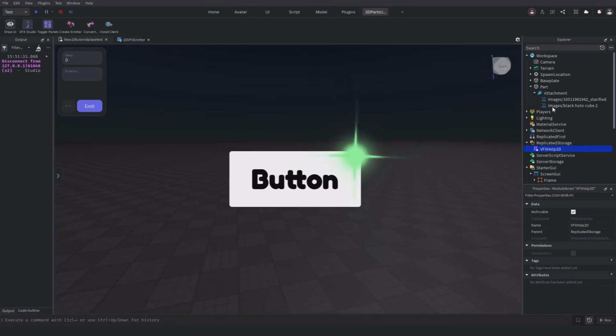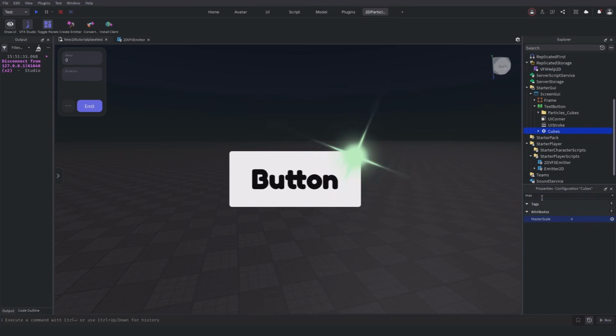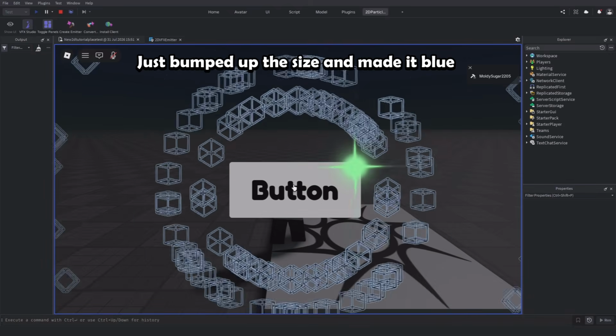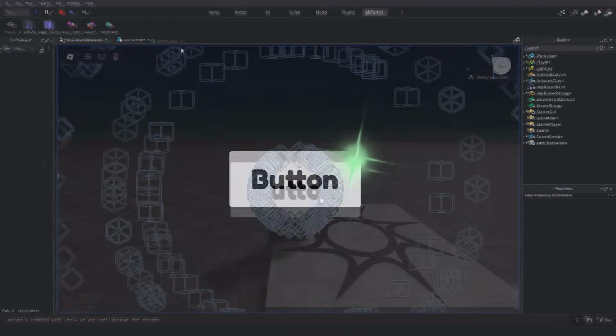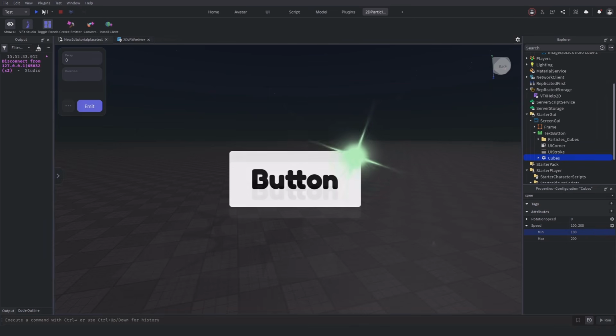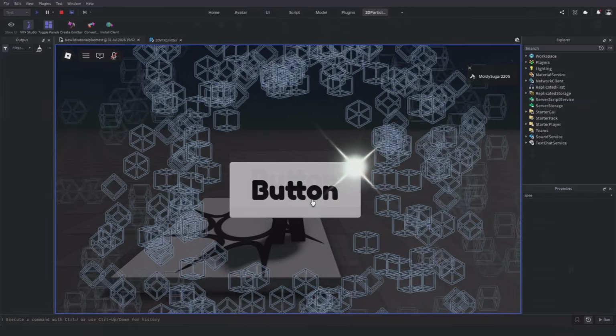A few fixes you can do here. One, select your 2D particle and change the master scale higher. You can change the gradient, you can change the drag. You'll see it looks a little better, but it's a perfect circle right now. And if you want to change this, hit stop and change the min and max speed to something different so it spreads differently.